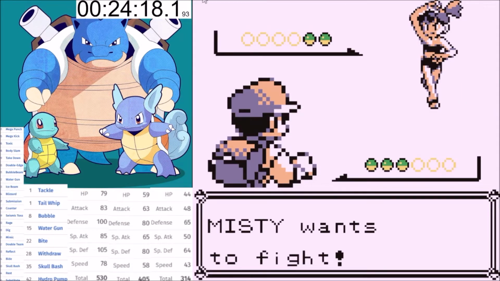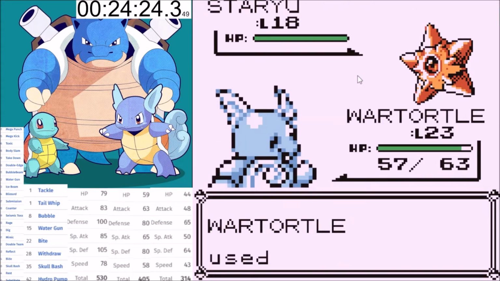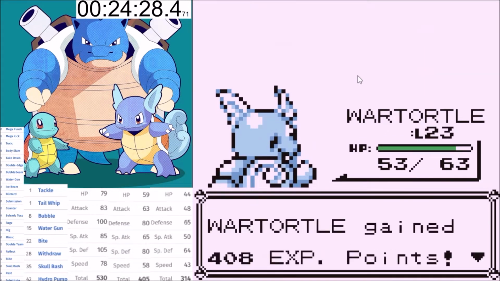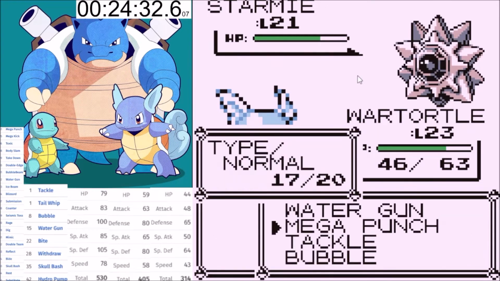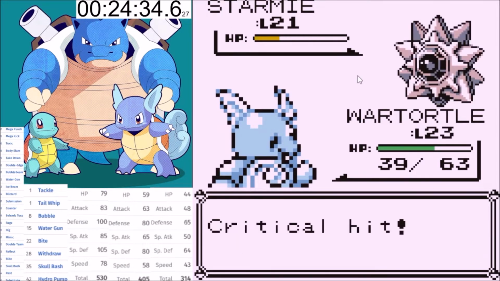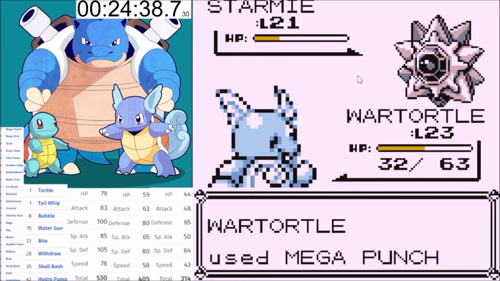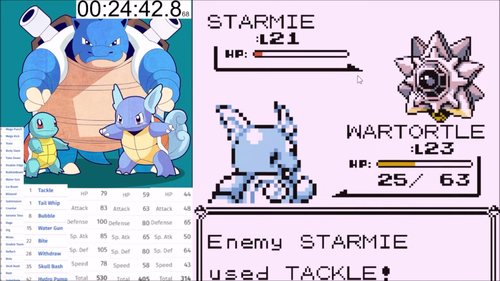Alright, Misty wants to fight. What do you want to do, Misty? Let's go. I didn't save for this battle, so I saved right in the middle of the start. But Mega Punch. Yeah, like I said, she's not going to be able to do much damage. Bubble Beam is not effective at all because it's the same type. So all she has is Tackle. And for some reason, maybe as a kid, I seem to recall her having Recover. Maybe she just doesn't use it in this one. I don't know, but I could have sworn she had Recover.